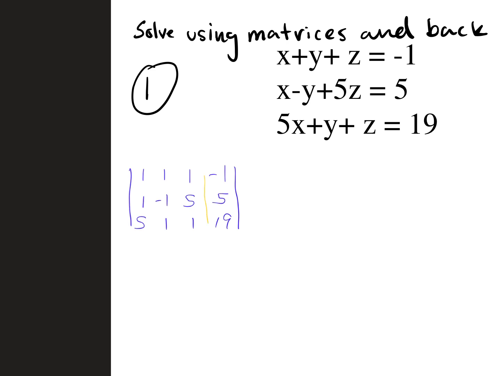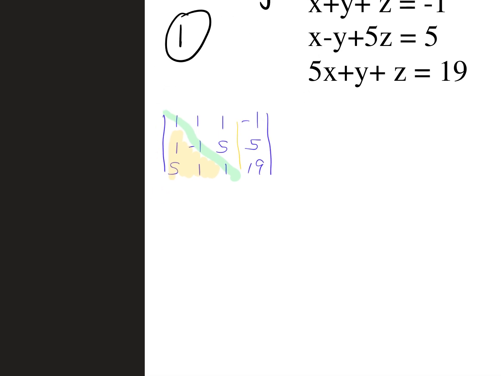But what are we trying to accomplish when we use matrices in elementary row operations? What do we want on the diagonals? We want positive ones on the diagonals, and then what do we want underneath? Zeros. So work from the first column over. That's the easiest thing to do. So I look and I have a +1, correct, as my first entry right here. So I'm good. I'm going to leave that first row alone.